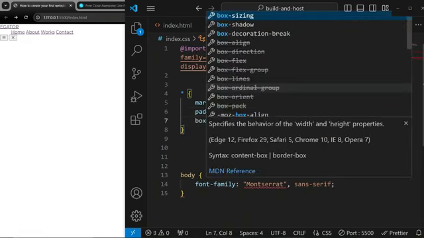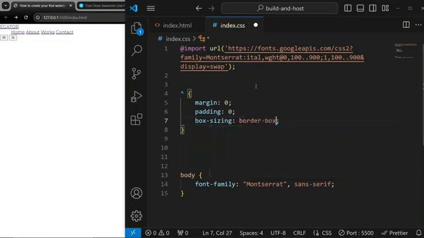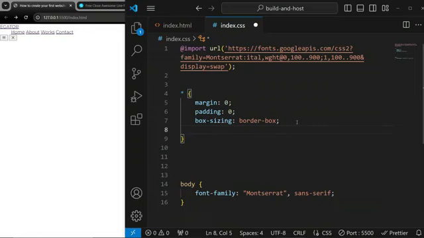I'm going to set the box sizing to be border box. For instance, if we add a padding in the future, a padding of 1 rem all around an element, we want that padding to be included in the width of that element instead of extending it one rem more. I hope that makes sense. Okay, you are going to understand this more as we progress, or even you can experiment with it. You can create an element, add a padding, and you add the box sizing of border box, and then you remove the box sizing as well. Then you see the effects of the box sizing.